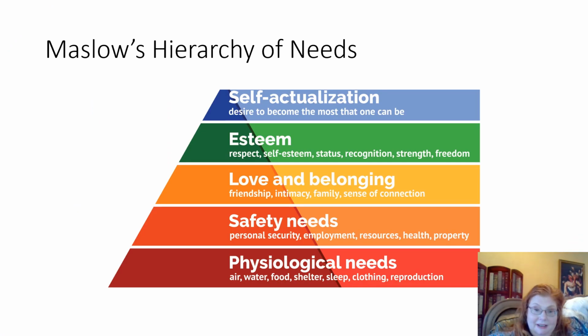Brief rundown on Maslow's hierarchy of needs. It's good to understand the basics here. Maslow believed that we all had foundational needs, physiological needs. This includes air, water, food, shelter, sleep. After that, you could move up the pyramid. Consider your safety needs, personal security, employment, resources. Then there is the need to belong, to have love, friendship, family, intimacy.